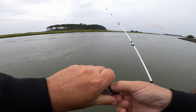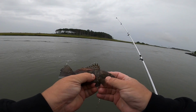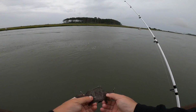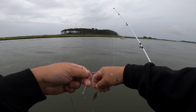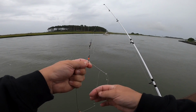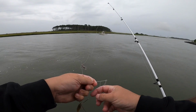Put that down there. Show our little pretty fish off here. Nice cool brown eyes. Look at the brown eye right there, guys. Isn't that nice? She's gone. That literally took 2 hours to catch that next sea bass right there, guys. That's how long I've been out here in this rain.